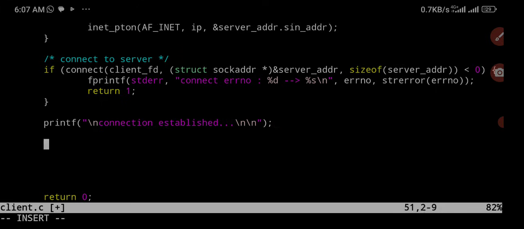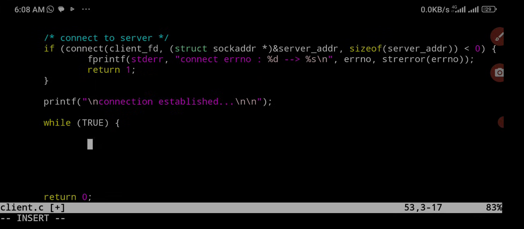Okay, so we got our connection established, and it's time to read now to communicate with the server. Since the client is communicating, the client should be the one sending.